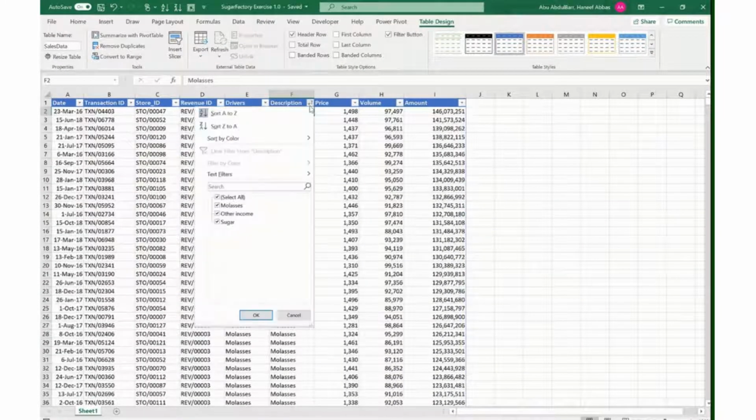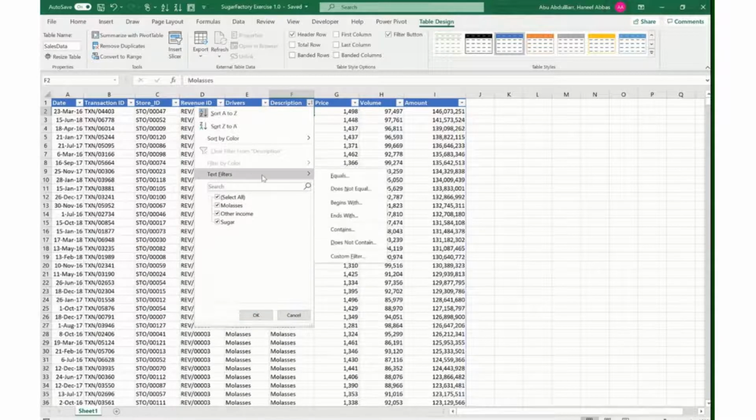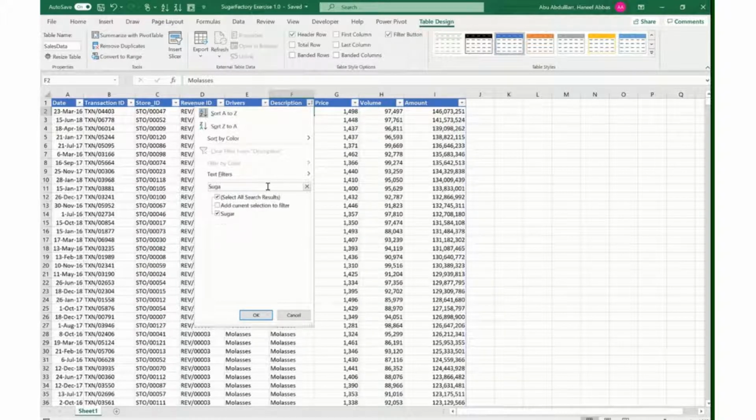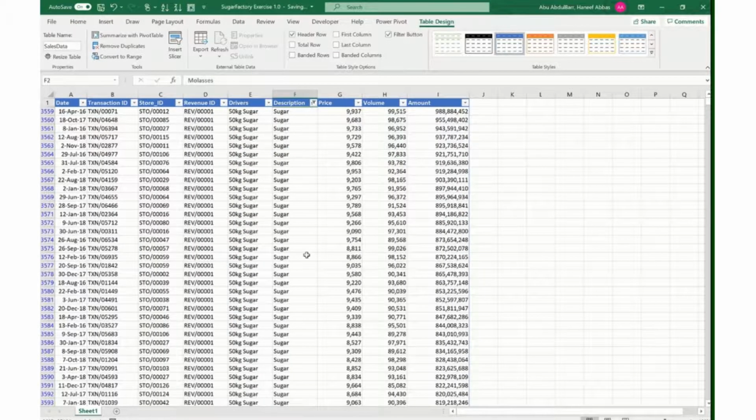This button is also useful for filtering, and you can see that because I selected a text field, it's showing me that I could use some text filters if I want to use specific words, or I could simply search. So if I wanted to filter for sugar, I can type in sugar here and press enter, and now it's filtered the entire data set and is only showing sugar. So you can see at the status bar that it is telling us that 3,607 data points have been selected out of a total record of over 7,000, right?